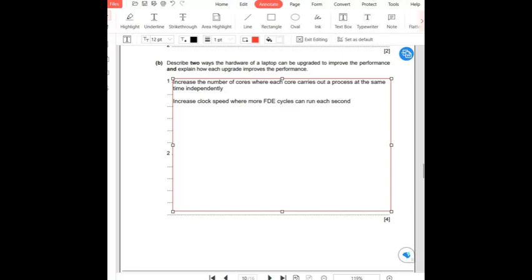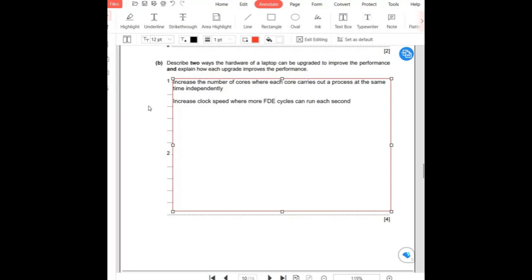As long as we're careful not to overclock, because if you overclock, you're going to shorten the lifespan of that laptop. So you can increase the clock speed, but remember not to overclock a CPU, because there's two differences. Clock speed is the time it takes to actually run the fetch, decode, execute cycle, and overclocking is making a computer perform faster than its advertised speed. Overclocking is a no-no. We don't want to do it.